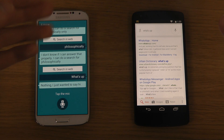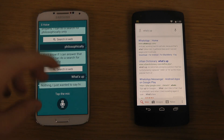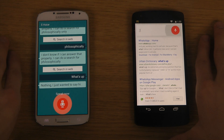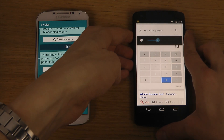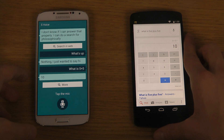You can do things with it like calculations and stuff. You can't really chat with it like you can with Siri and the S Voice app, but you can still ask questions like 'What is 5 plus 5?' Google Now is just speedy, but S Voice is a little bit slow.